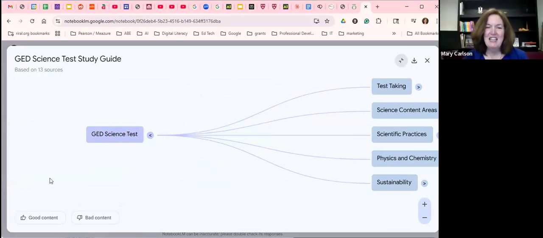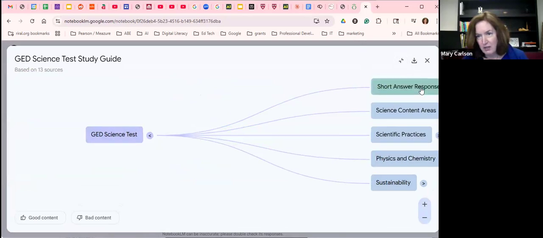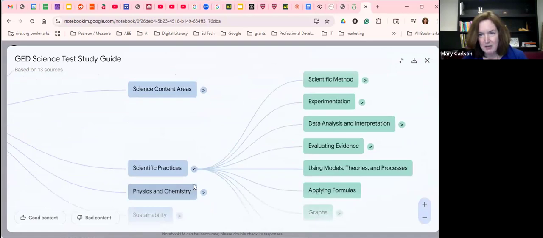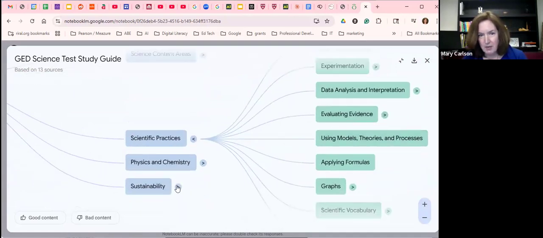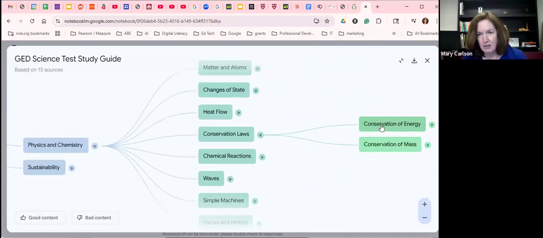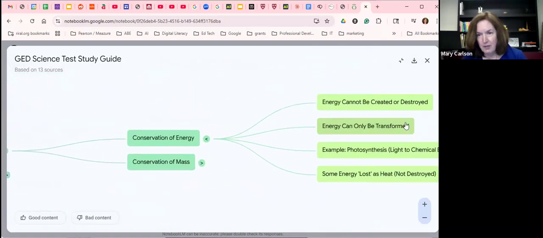That's true. And it did create our mind map, so you can see here. Somebody was asking, for the visual learners, does it create a chart or a graph? It does. It included some meta information about how to do well on this test, but it also has subcategories about the different topics on the exam.